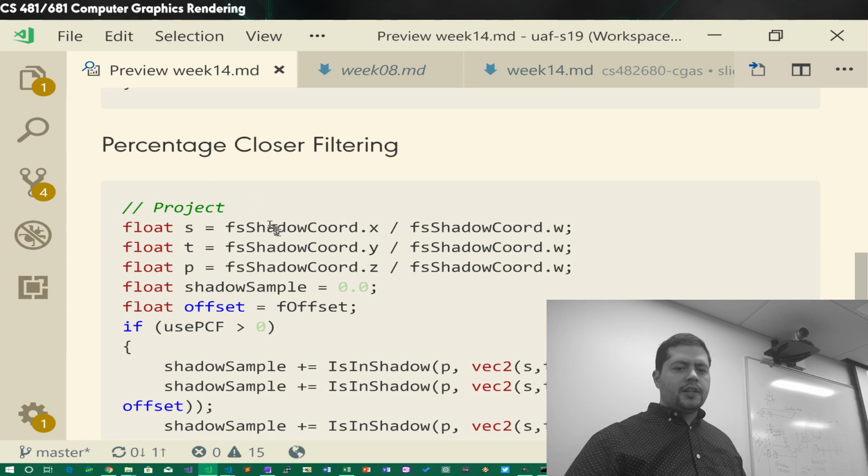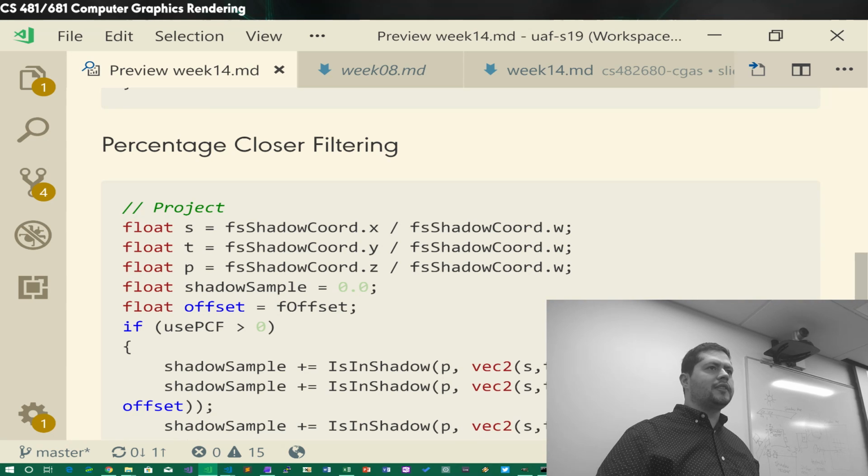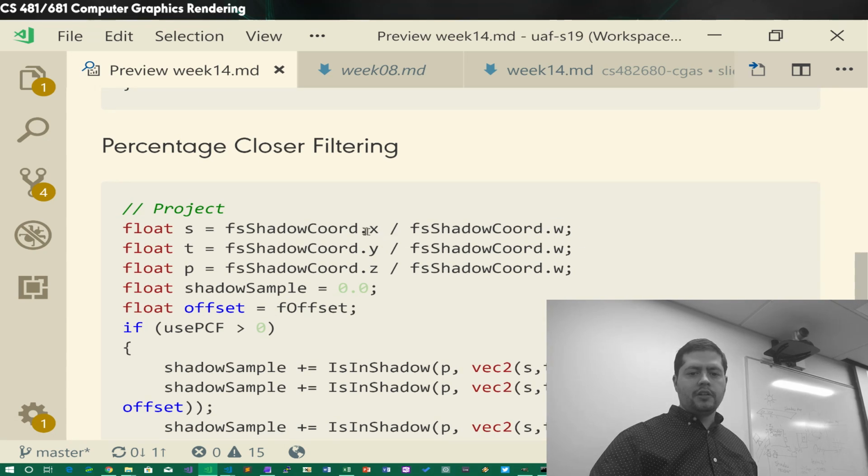So remember we were talking about the pipeline. You have to divide by W. Remember that's how you project. Okay, so this is that step over here. We're projecting, so we are dividing by W. After you do your projection, you can divide by W. And so now our Z coordinate, P, represents the Z going from 0 to 1.